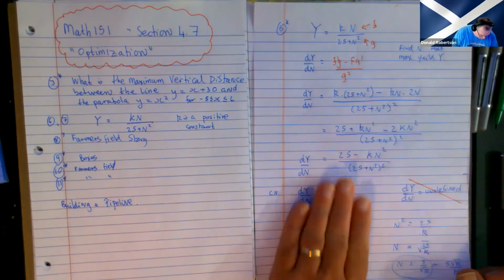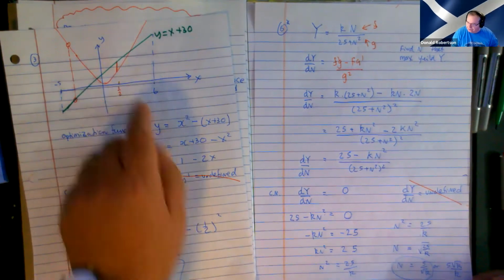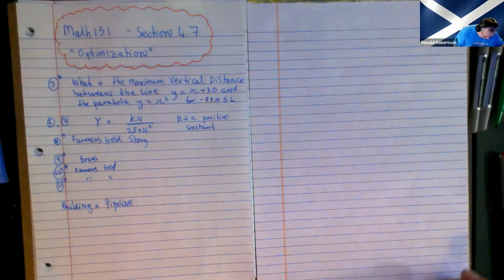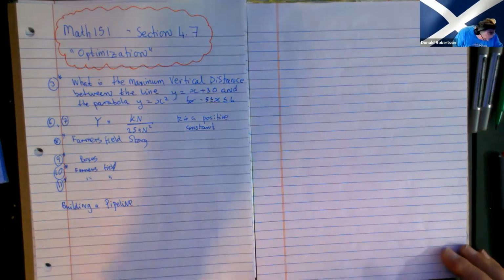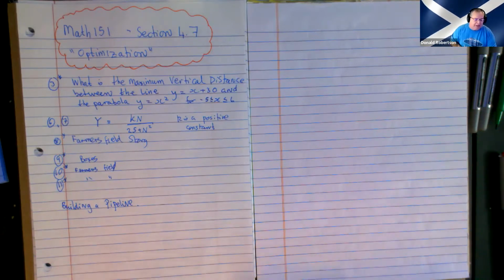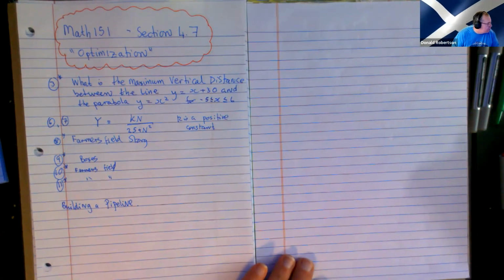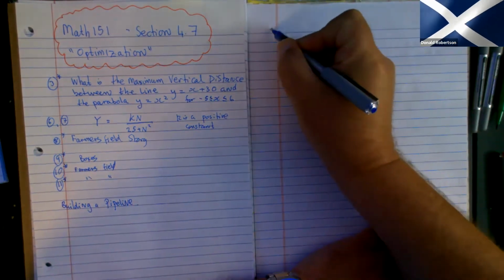That's quite different from what we did on Thursday. It's quite different from that one. I think each question has its own kind of look to it. The next kind of questions I'm looking at here are fields, boxes, and building pipelines. That's where we're going to go next. I think the next question is going to involve rectangles again, and rectangles in farmers' fields. So we're going to find one. Yeah, this is a version 8.